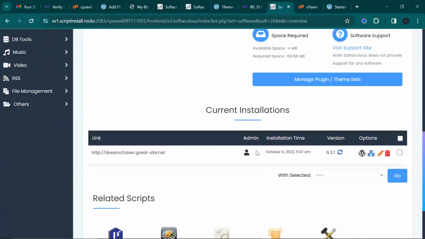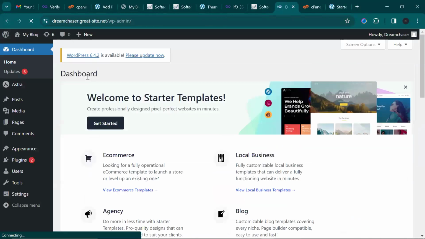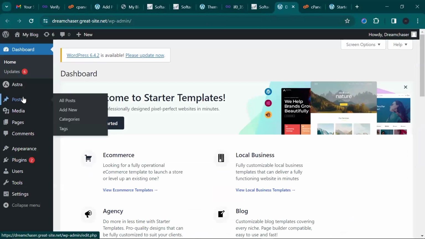So let me log back in to WordPress. Login. Don't redirect me to cPanel. Yeah, great. So this is my WordPress now, right? This is where I can add posts. If I do a blog post, right, I can add my blog post here. But let's go to settings first. Let's start from general settings.